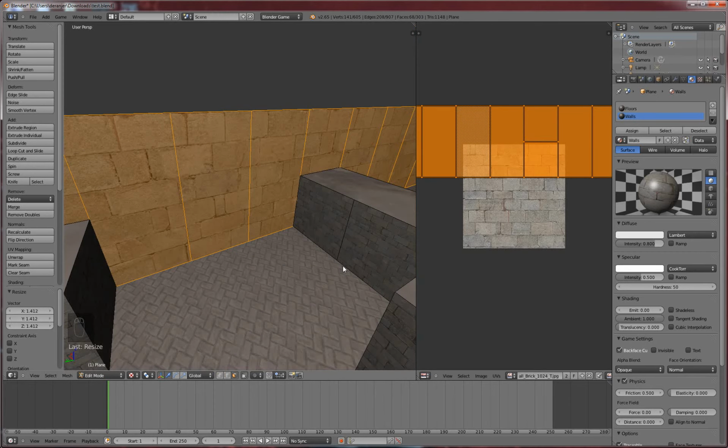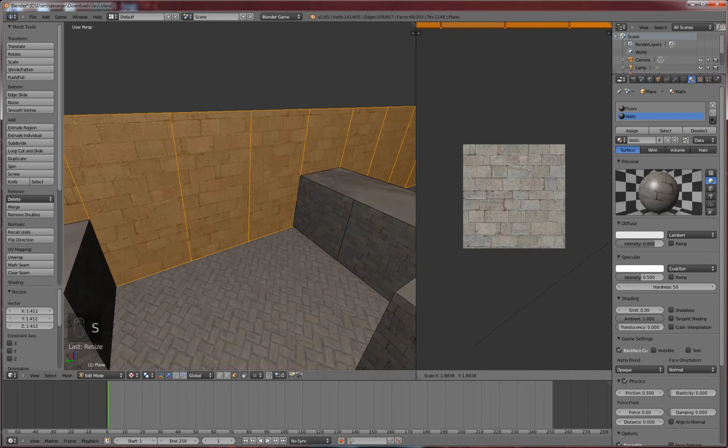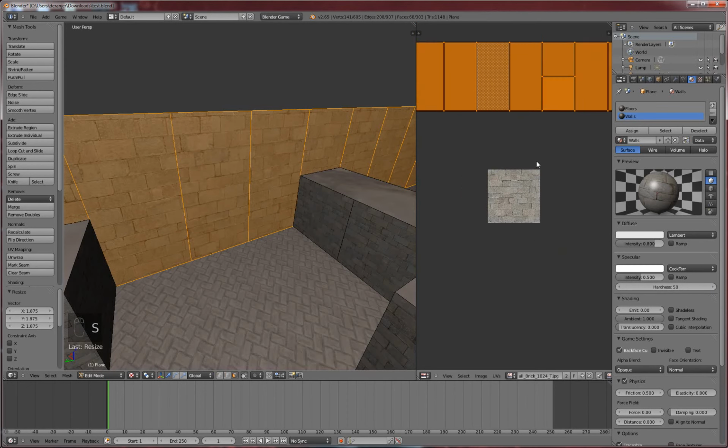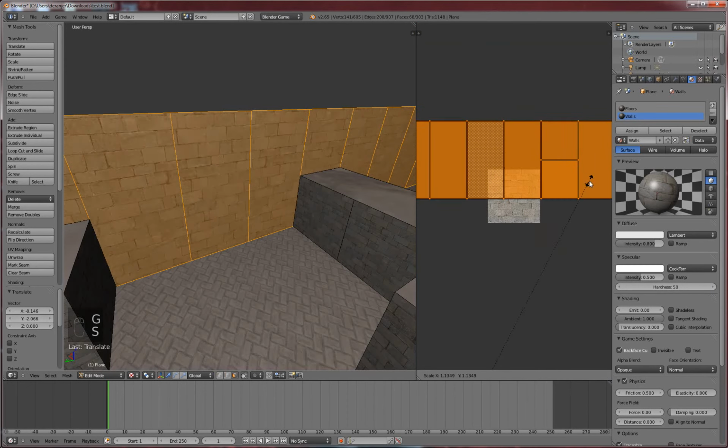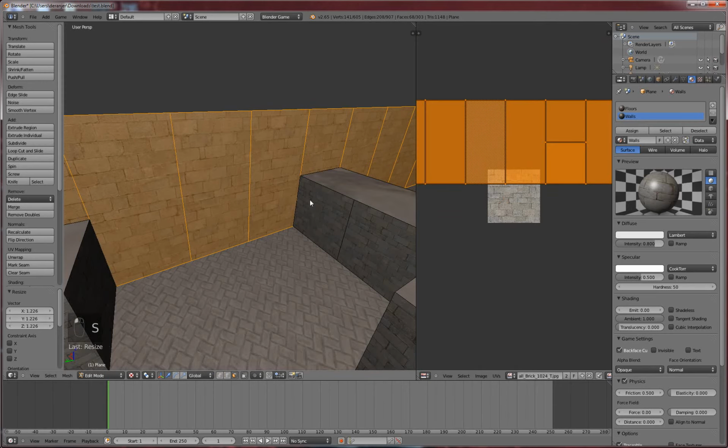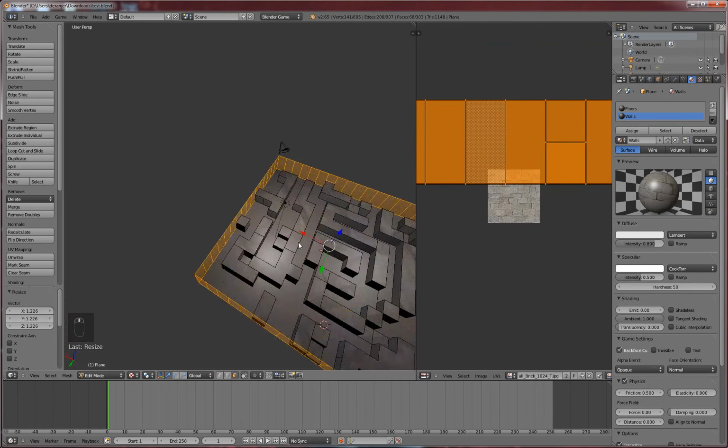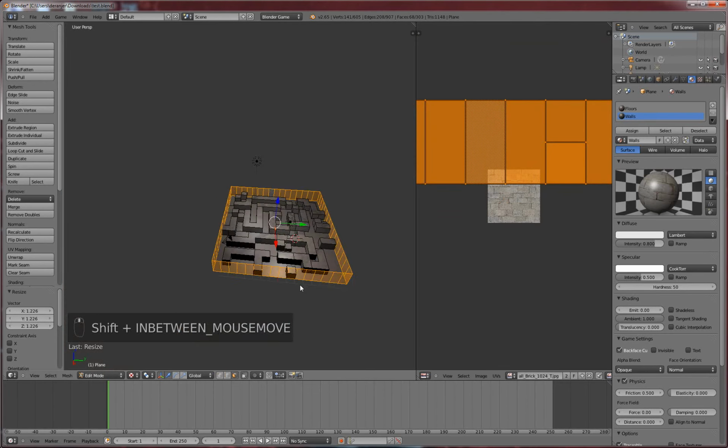Can it be larger brick than the one we have there? Who knows? Probably shouldn't be. There's probably some sort of rule about that. Alright. Well enough. Good enough. Don't care that much.